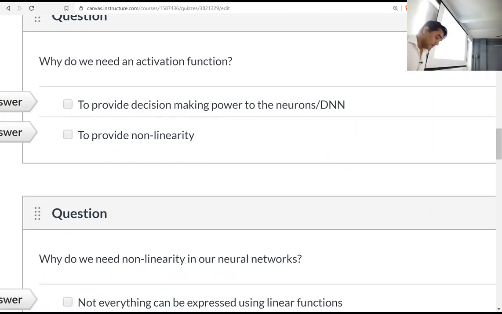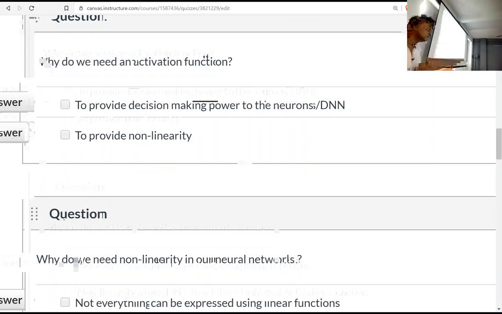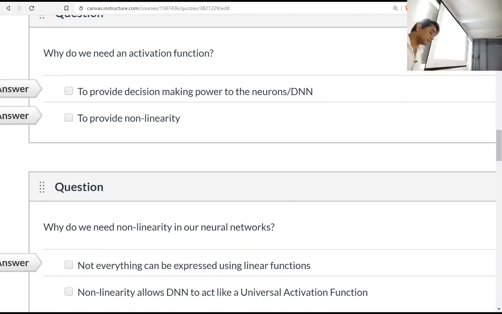All right, so why do we need an activation function? Now these two questions are linked to why we actually need non-linearity. We are going to cover this again later on. We need an activation function to provide decision-making power for our DNNs. We need to make sure that they have some sort of communication. I like to use the word communication because otherwise it's very difficult to explain. Non-linearity is basically asking you to create some sort of communication of yes and no, some way of saying that information can flow, information cannot flow. And ReLU does that very easily, right? You have a clear demarcation of what information can go forward and what cannot go forward.